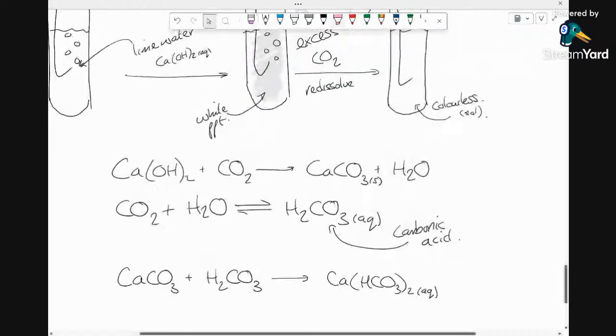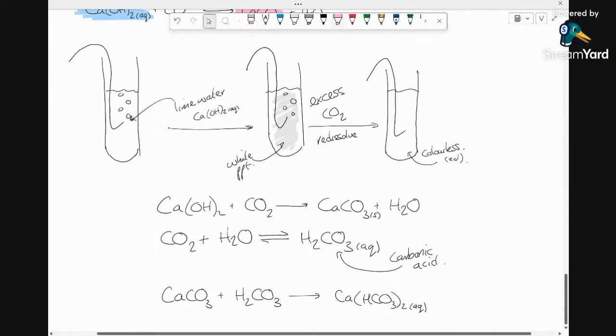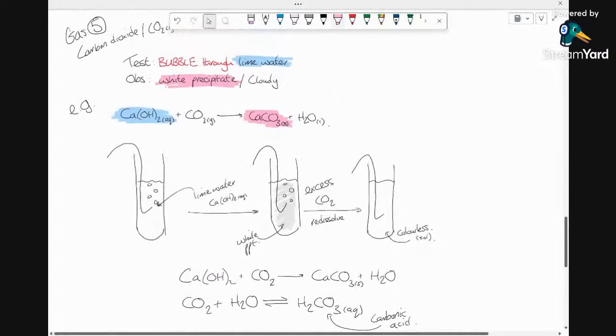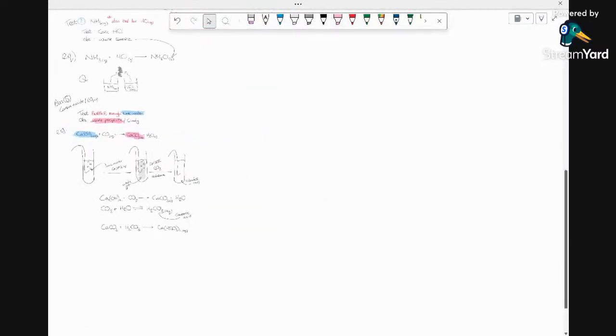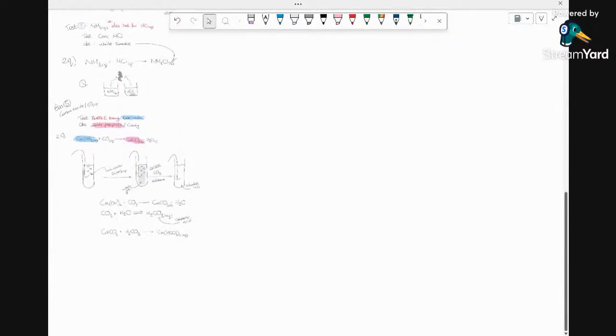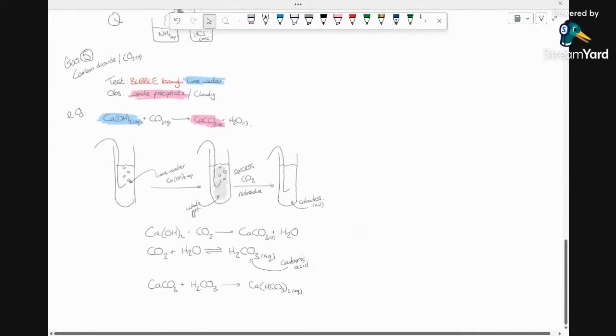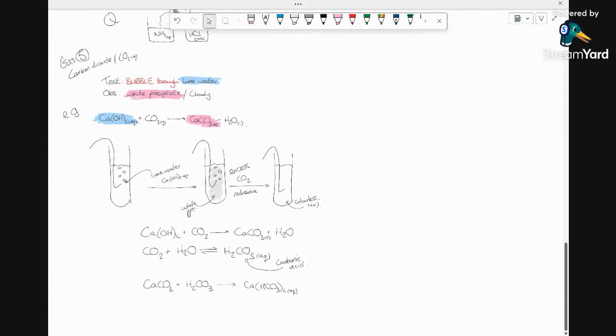It was a suggest question, A-star one, really hard, really clever. I loved it. Proper stretch and challenge, proper grade A-star. Okay, carbon dioxide. Is there any other thing? Now, there isn't any other tests for CO2. We wouldn't call it a test, but there are.